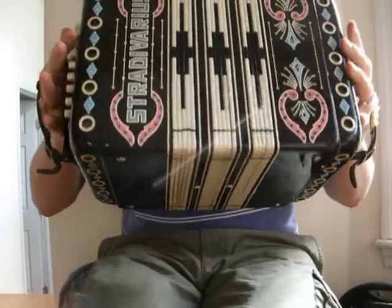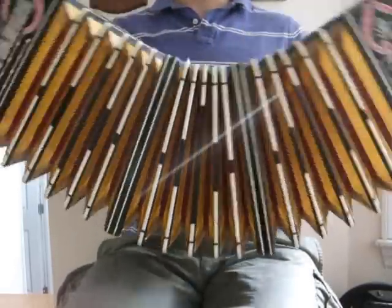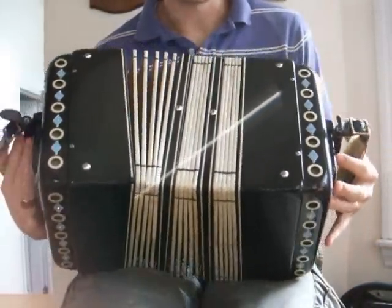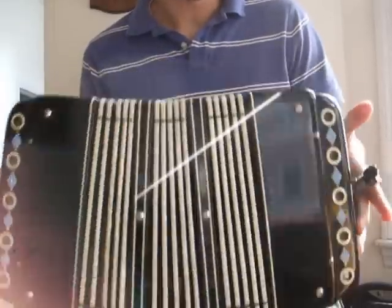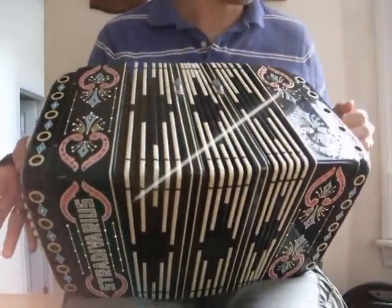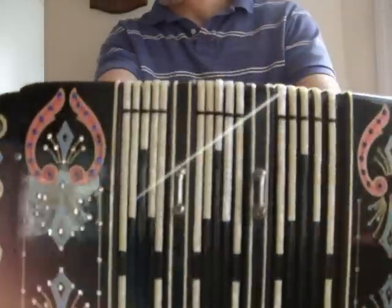Just to show you the external condition, opening it up, it really does go quite far. Maybe it stretches off the camera, but it is in very good shape from all sides. All the trim is there. Actually, it says made in Italy. That's scratched in there. And it does have connectors if you put a strap to hold it to you. And overall, very few cosmetic scuffs and things. It's a used instrument, but it's actually quite good.